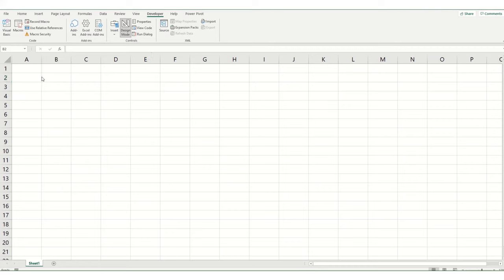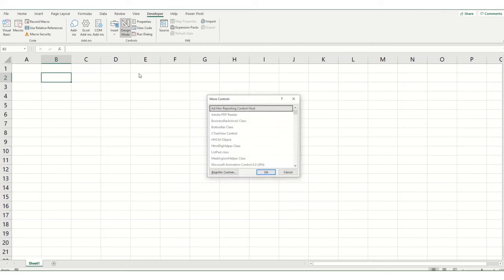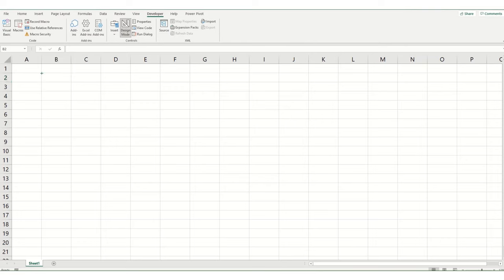Now I'm working in Office 365, and I find one of the simplest ways to add a calendar day picker is to, on my developer tab under controls, come to this insert dropdown, and then click on this bottom right option here, which is for more controls. And what I'm going to do is scroll down until I see Microsoft Date and Time Picker Control and click on OK. I then select where in my workbook I want to insert this and you'll see that it's dropped in.